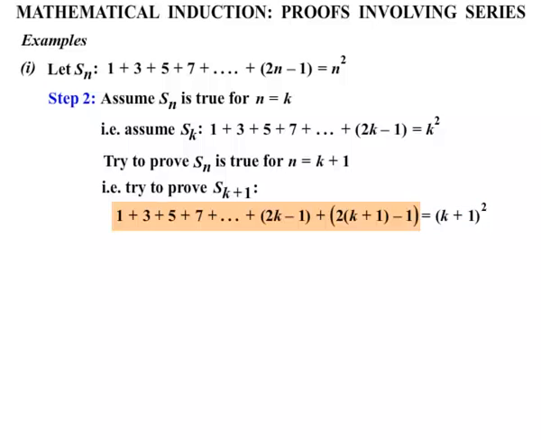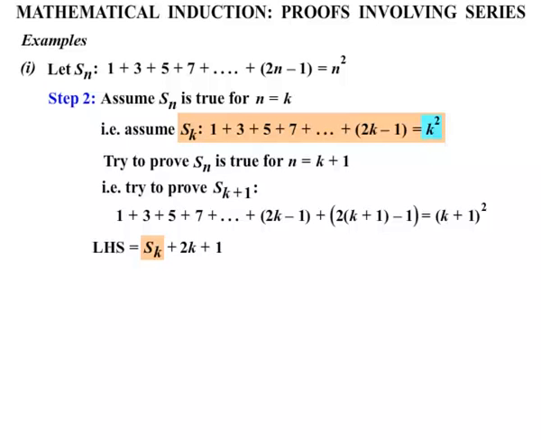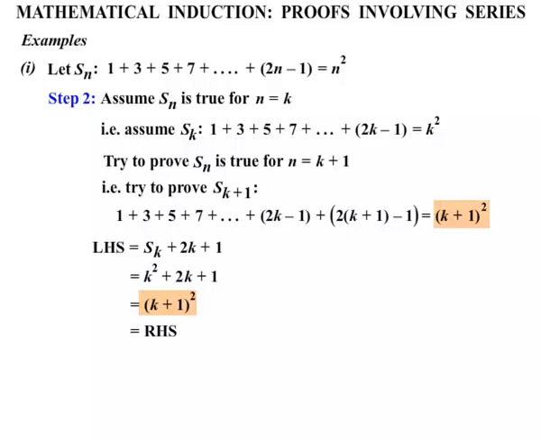That first part there, that's the left-hand side, and most of the first part of that left-hand side is what Sk is. So I'm just going to replace that with Sk. And then if we expand the brackets there and simplify, we get plus 2k plus 1 there. Now Sk, well, from our assumption, Sk is in fact k squared, so we just simply write k squared for that. Then we have the plus 2k plus 1, and if we factorize that, hopefully you recognize it's a perfect square. It equals k plus 1 all squared. And k plus 1 all squared is in fact the right-hand side. So we make this statement there.